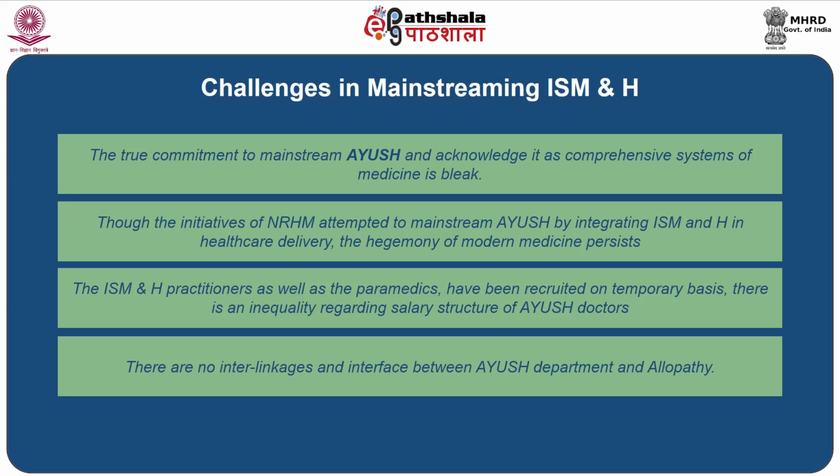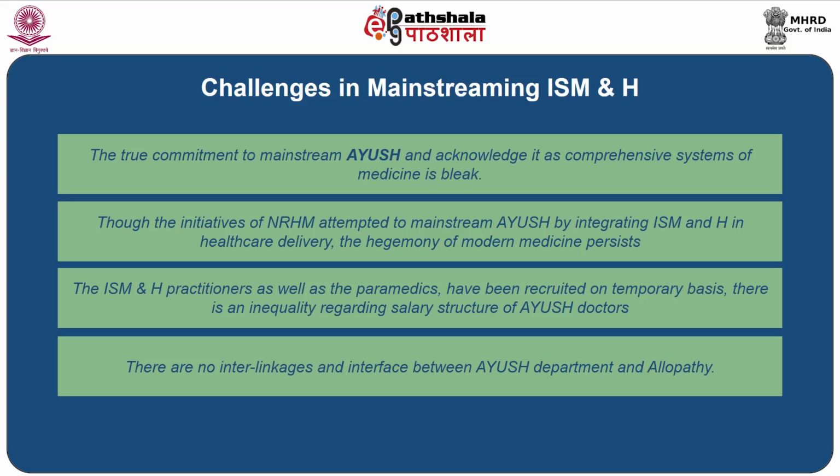This is clearly reflected by the current major initiative of NRHM, in which one of the main strategies to improve access to healthcare is mainstreaming of Ayush. Though the initiative of NRHM attempted to mainstream Ayush by integrating indigenous system of medicine and homeopathy in the healthcare delivery, the hegemony of modern medicine persists. This is clearly reflected by the fact that ISM and H practitioners as well as paramedics have been recruited on a temporary basis, and there is an inequality regarding salary structure of Ayush doctors as compared to allopathic doctors.